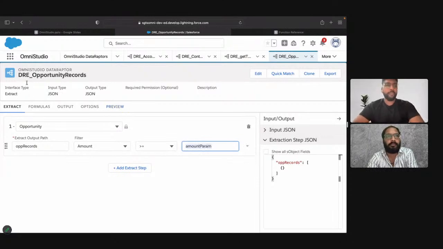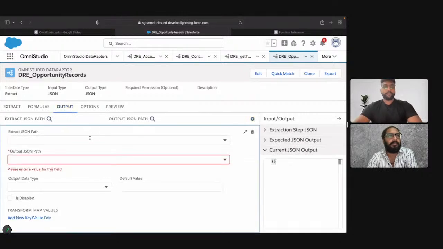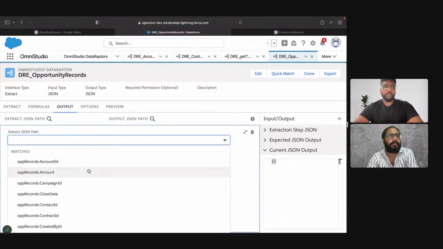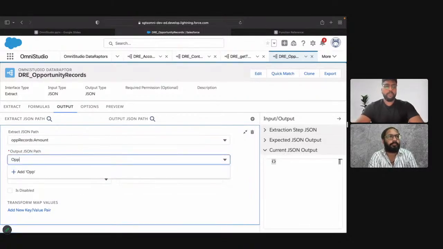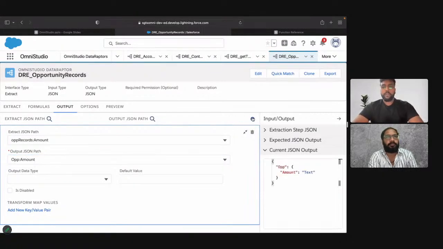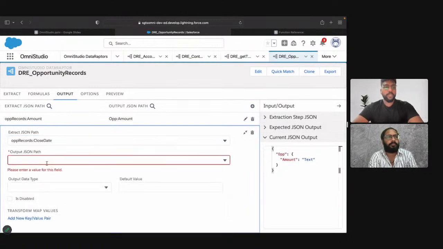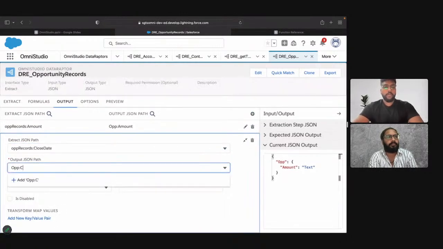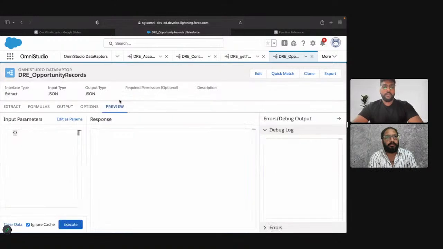And if I go to output, you're going to get some values like opportunity records amount, and let's call it OPP colon amount. Let's take one more field, the close date, OPP colon close date, and I'll go to preview.